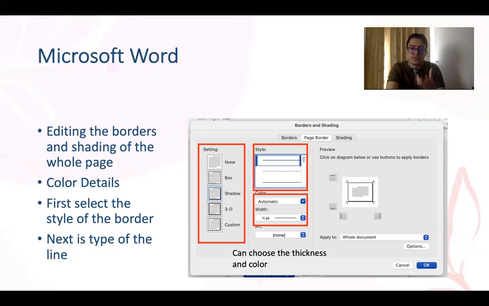And you can choose the art also. What type of art do you want? You can choose which part to have and which border not to have. Do you want the top border not to have? Left, right, which side do you want?